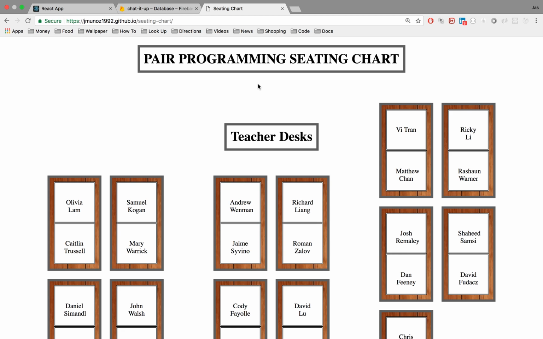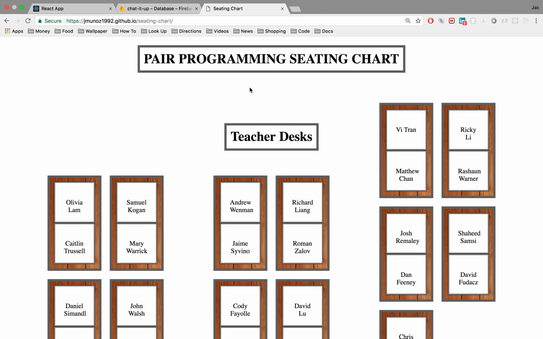I created 2 View Week projects during my time this week. One of the projects I created was a pair programming seating chart. I know for these past 6 weeks we've had a lot of struggle in trying to figure out where as a pair we would sit in the whole class. So I just wanted to create a simple seating chart to help us all out.